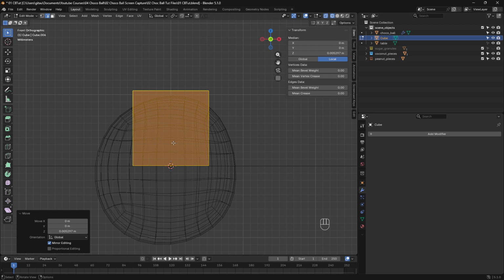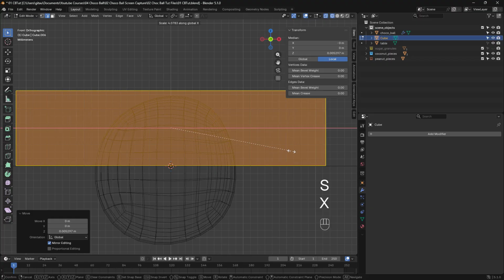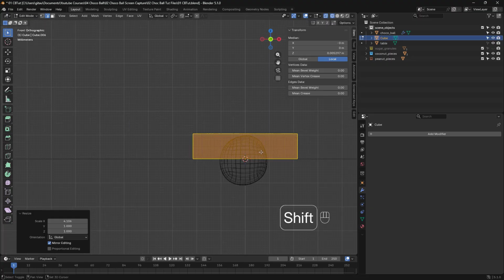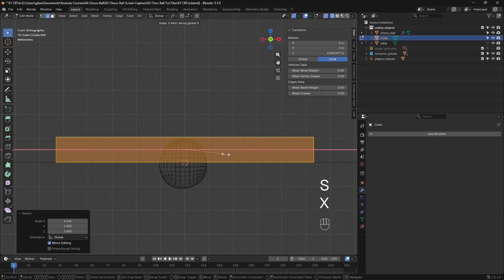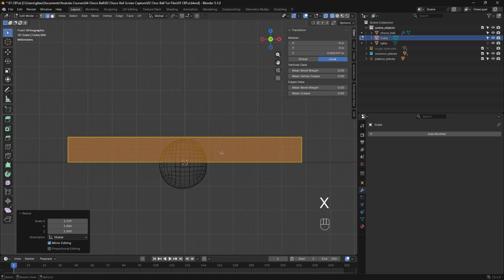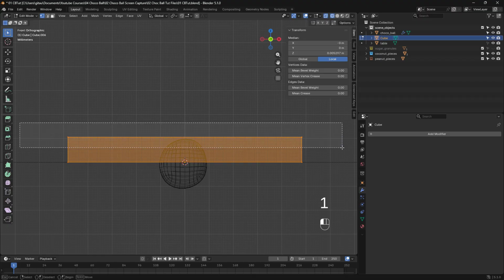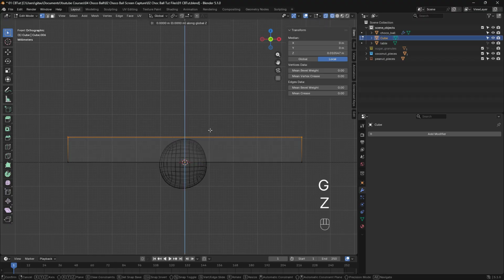Then I can increase its size, so that is SX. And then I'll hit 1, select the top, GZ.